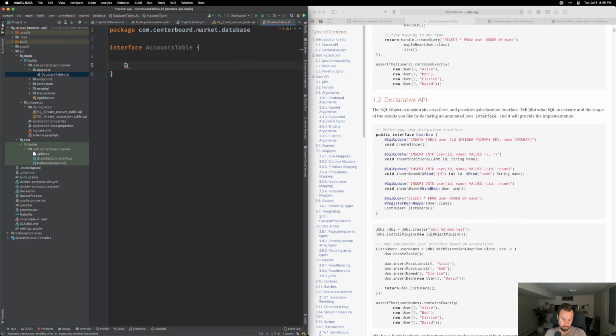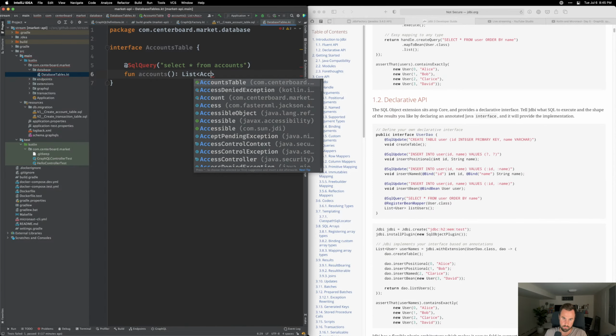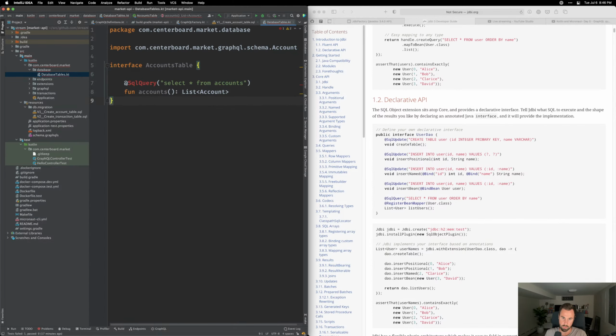And we're going to do a SQL query. It's going to be essentially select star from accounts. So it's just going to return all the accounts, and it's going to return a list of type accounts.